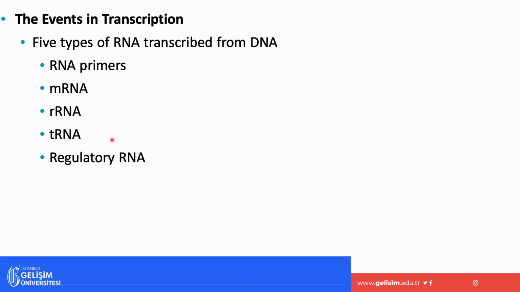Okay. Moving on to tRNA. tRNA, or transfer RNA, is responsible for carrying amino acids to the ribosome during protein synthesis. Each tRNA molecule binds to a specific amino acid and recognizes the corresponding codon on the mRNA. Okay? So it's bringing the correct amino acid to the ribosome assembly point, right, to the RNA.